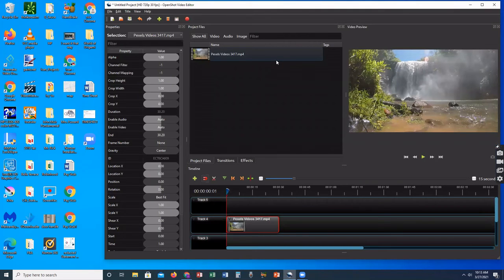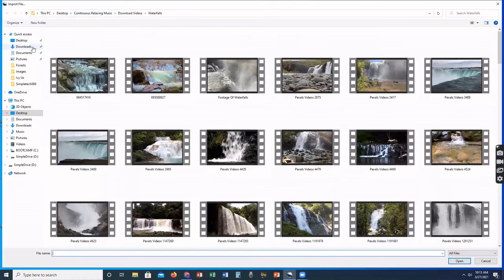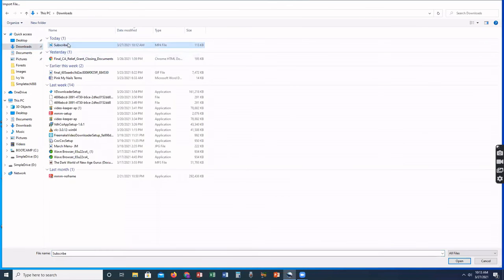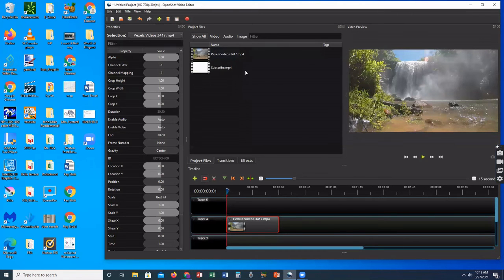Now what you want to do is click on the add button. You're going to add that animated subscribe button that you just created. Go to your download and add it to that. Now here you're going to drag it down right on top of that video.